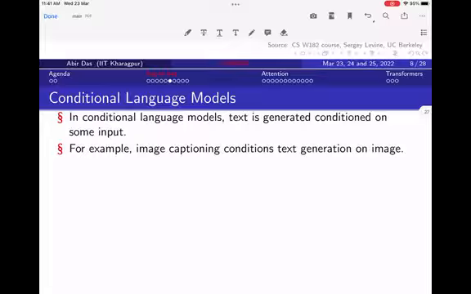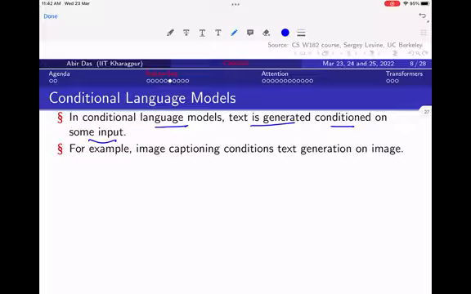So as I said, it is just generation. What we mean by this is that we have seen this unconditioned generation. So we are not saying which sentence to generate. Is it just randomly generating sentences from the corpus? That sort of question gives rise to these next models: conditional language models. Text is generated conditioned on some input, and that input can be different things.